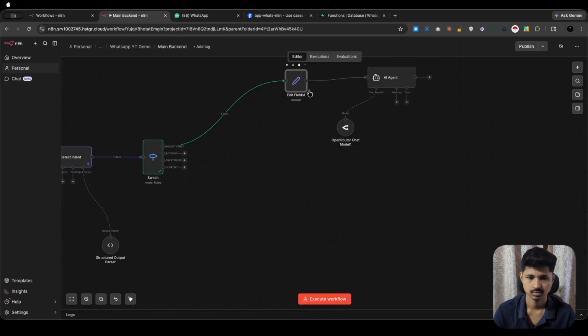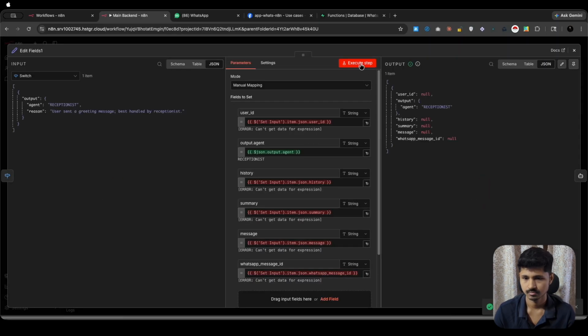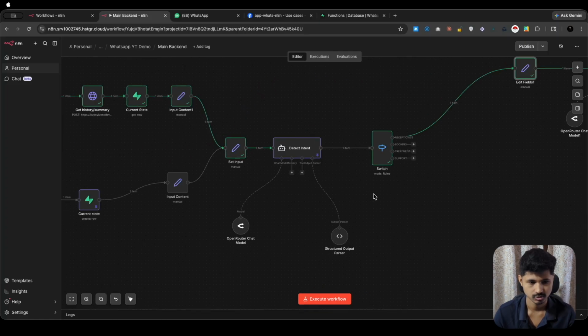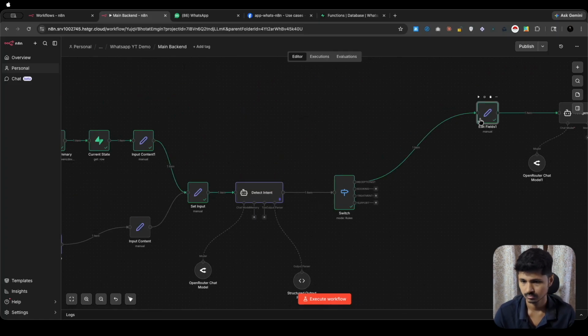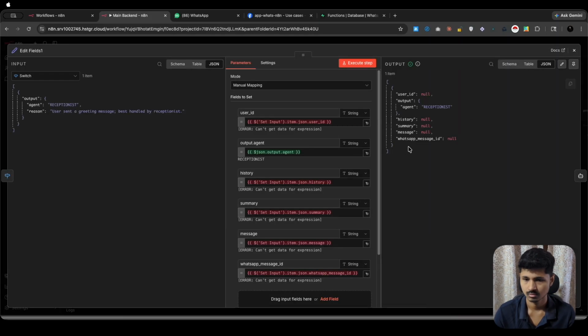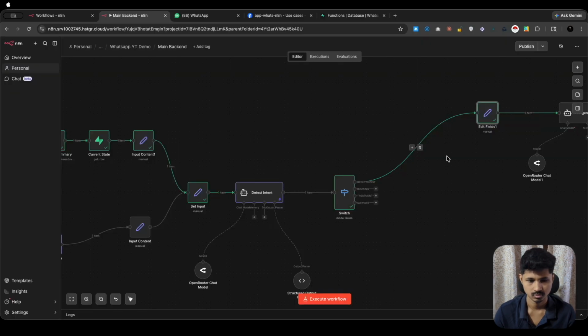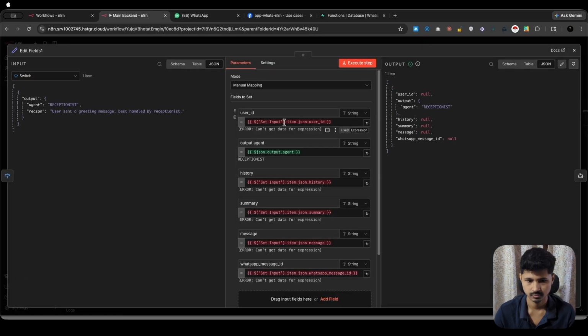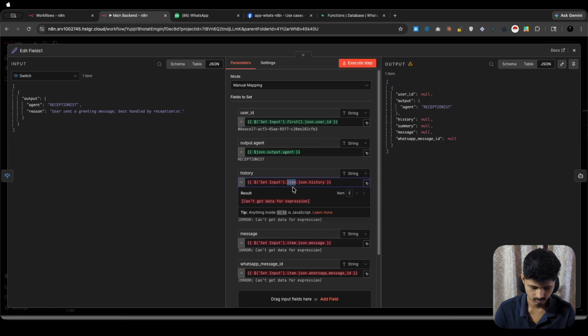Now we have this. And execute step. Okay, cannot get data for the expression, but why? Yes, so we will replace this.